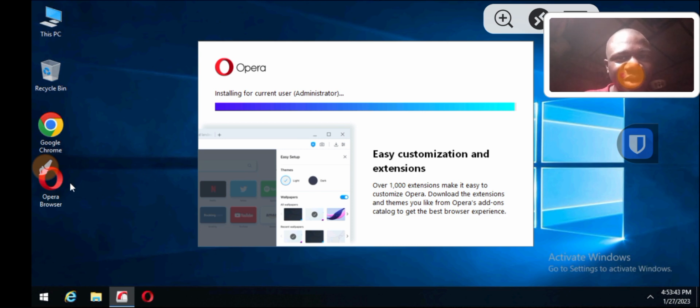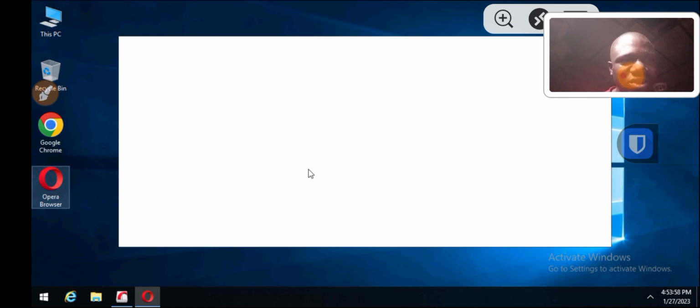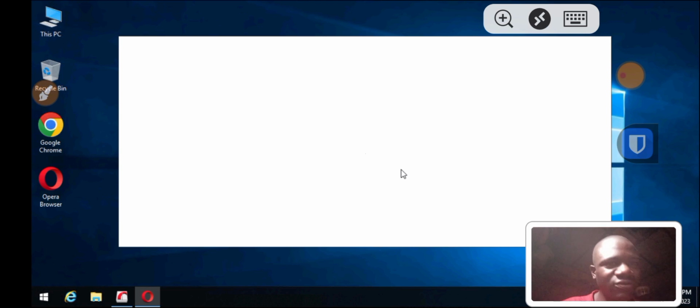You can see Opera browser has been successfully installed. This is the exe file. It is still installing, but you can see the Opera browser icon here already. Let's wait for it to finish installing.